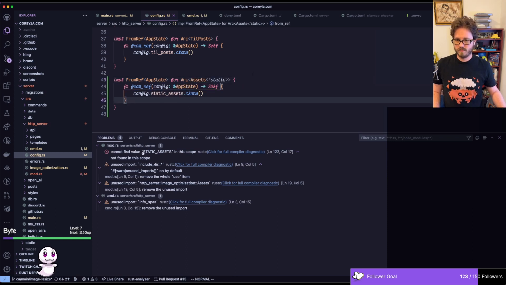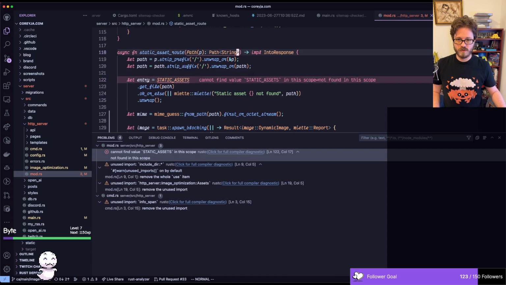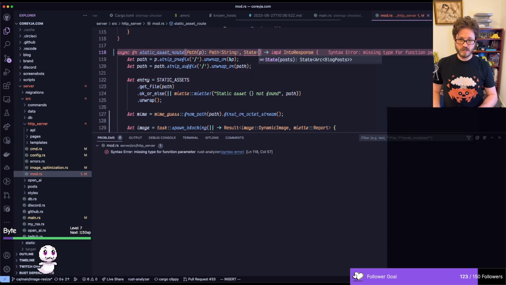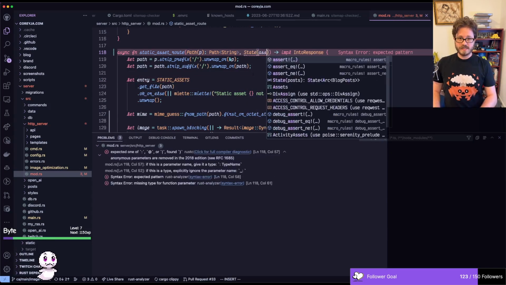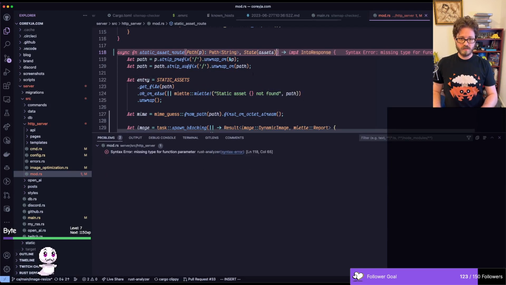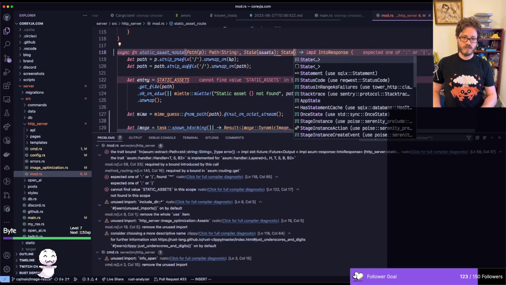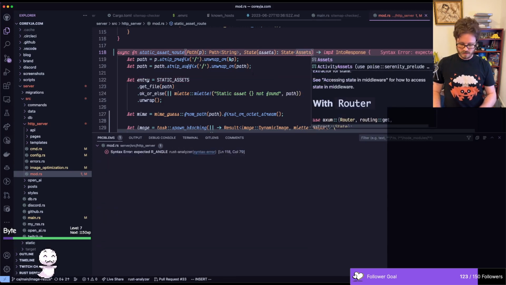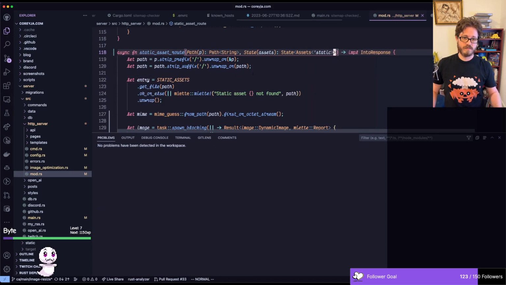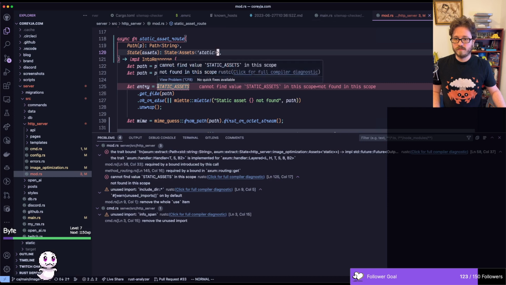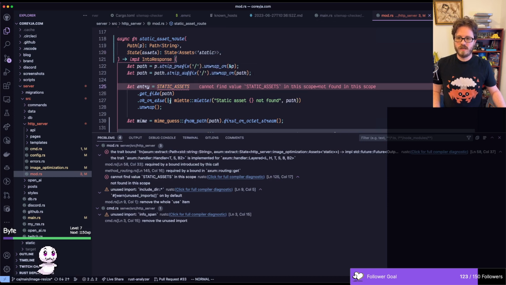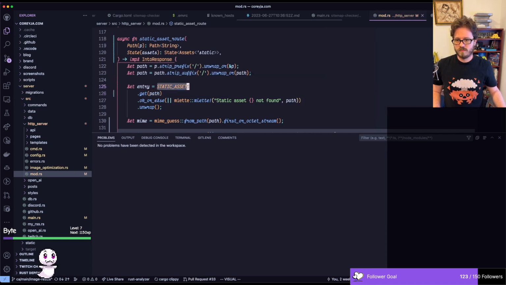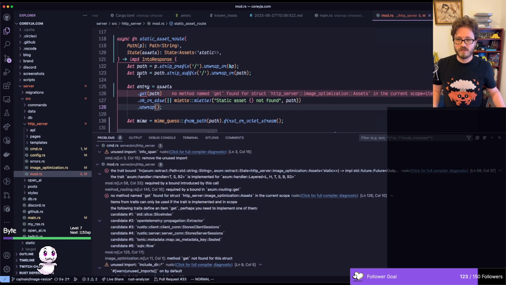Perfect. Okay, so now you need to also have a state of assets static. And then I think I just need like a get method. Assets.get, and get is a string.